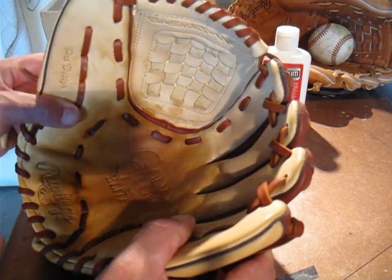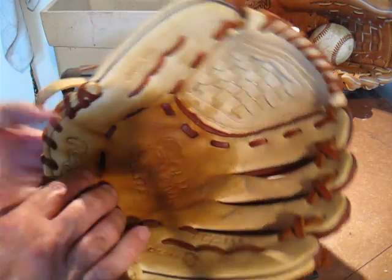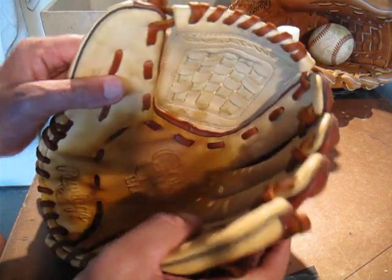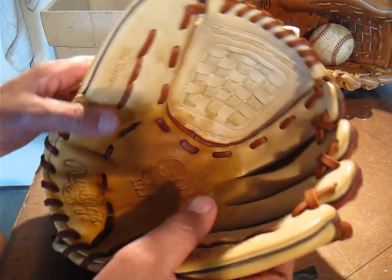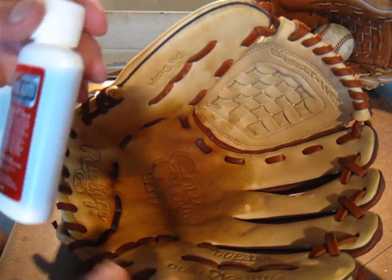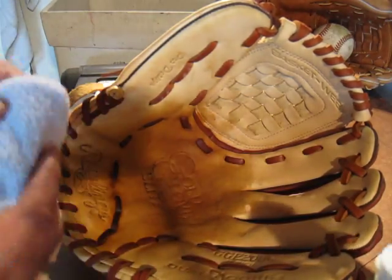The best way to break it in, obviously, is to play catch, because then the pocket will mold to the palm of your hand, and repeated hits will get it to form around and fit like a glove, as they say. But if you want to expedite the process, the best way is to take some glove oil, and Rawlings makes glove oleum, it's like $2 a bottle, take a little bit, rub it on a cloth, and then rub the cloth evenly over it in very light coats.